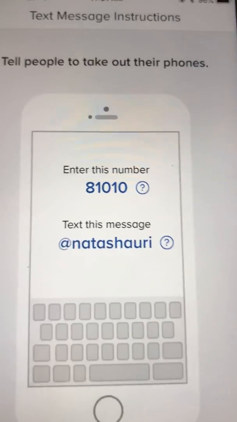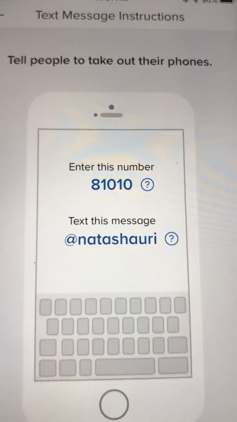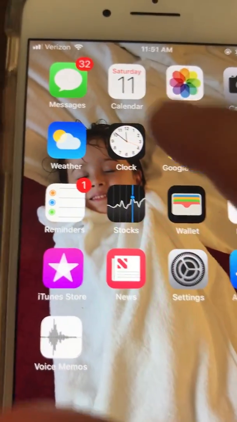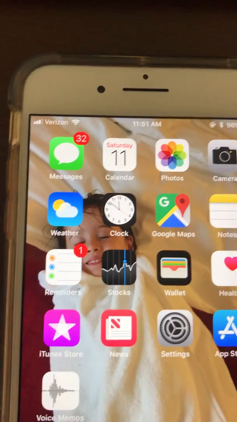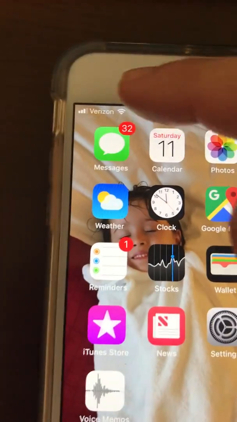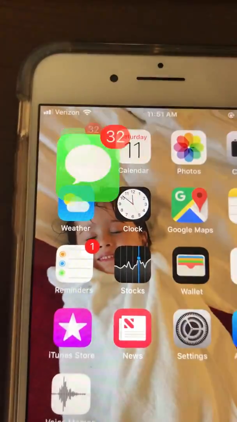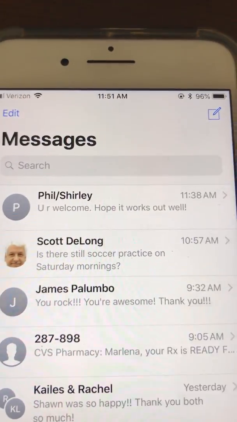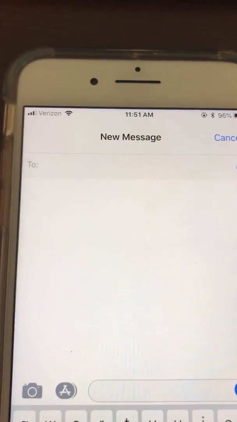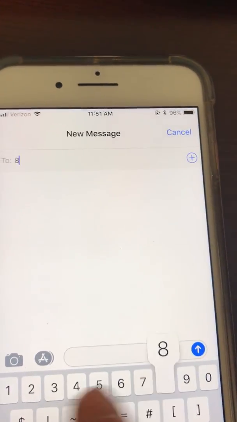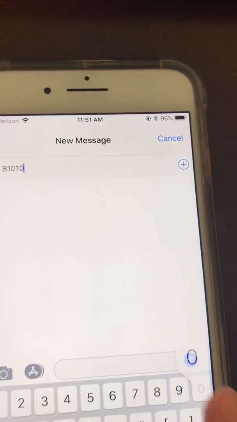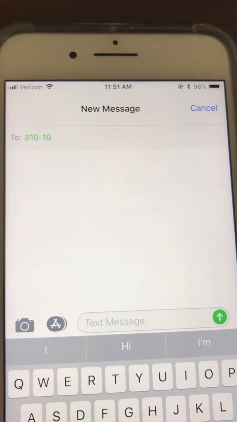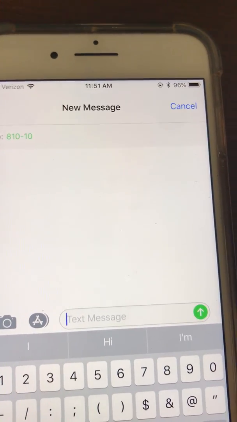Then, if you have an Elmo projector at the back to school meeting, just put your phone underneath the Elmo projector, and then you can tell all the teachers there, the 30, 40 teachers at the back to school meeting, okay, let's go to your text. You are going to tell the teachers, you're going to send me a text, and then they are going to put in 81010, and then over here, they're going to put in the code, which was, for example, this is an example.